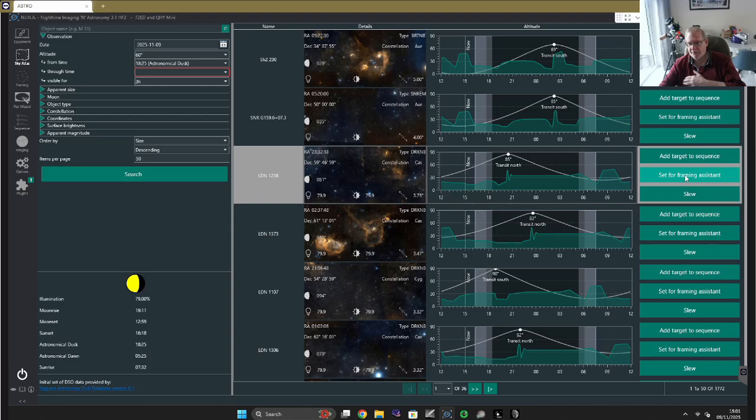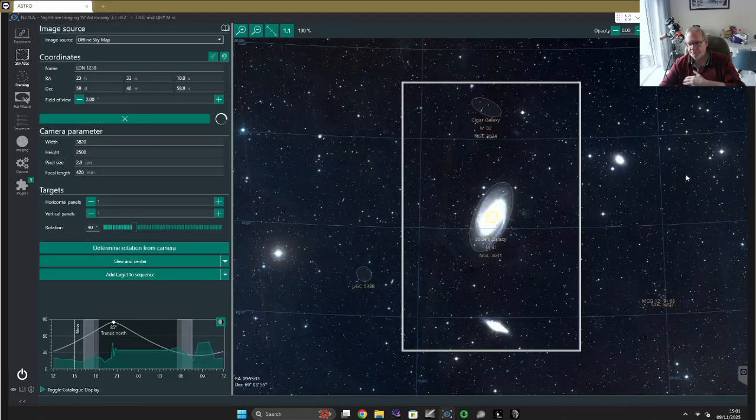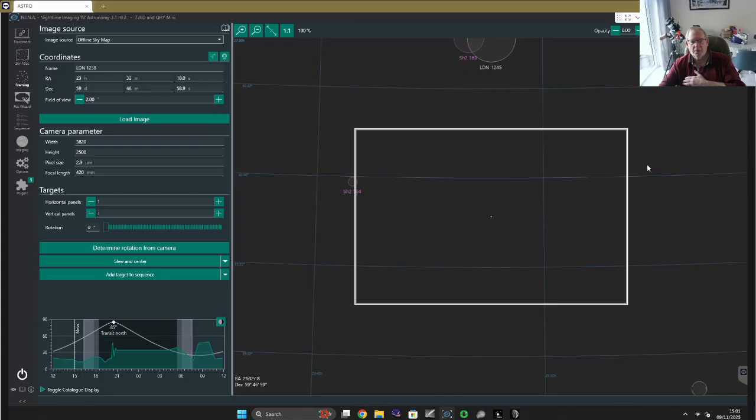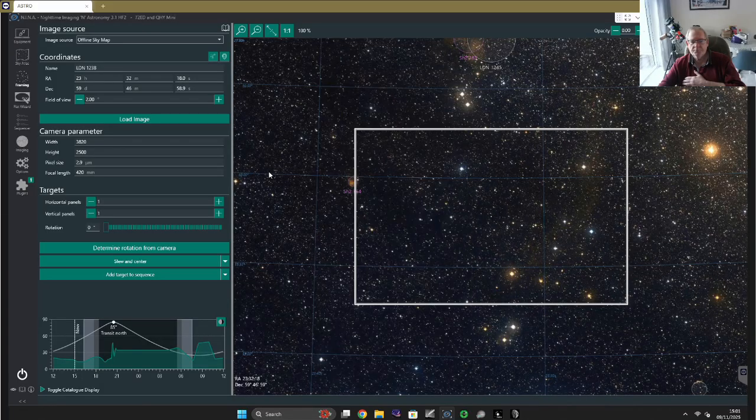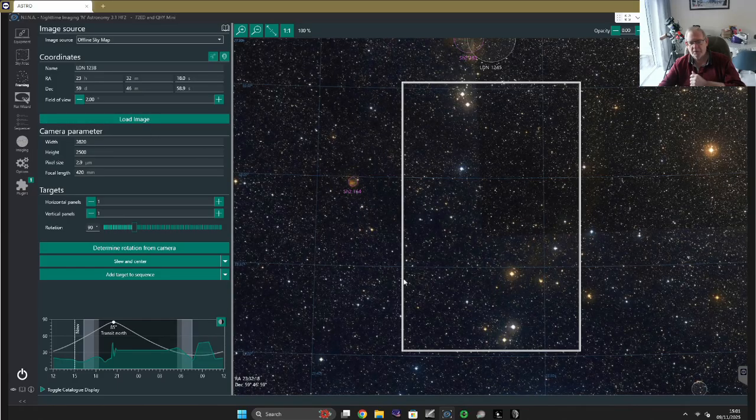So I'll set it to the framing assistant for now. Load an image. That's what we would expect to see. And so I could then slew and center and then add the target to a sequence.